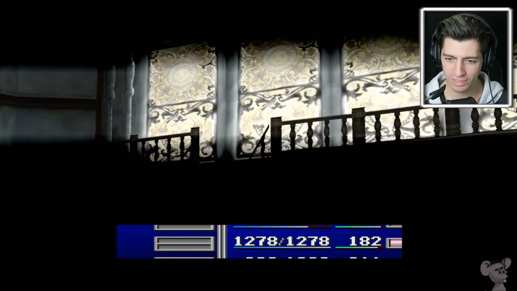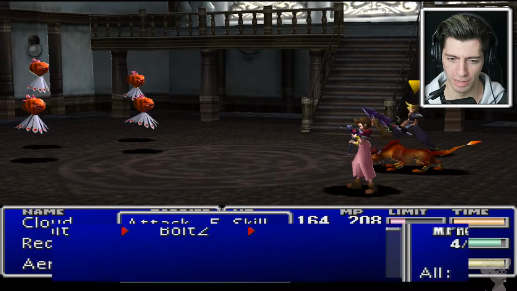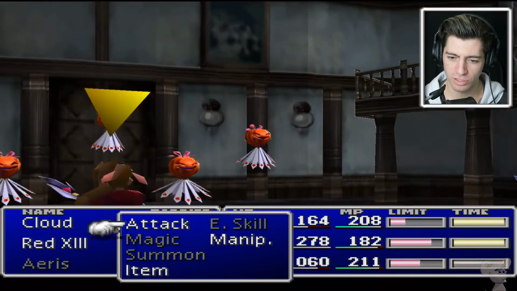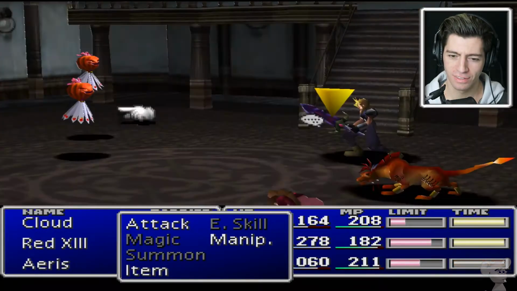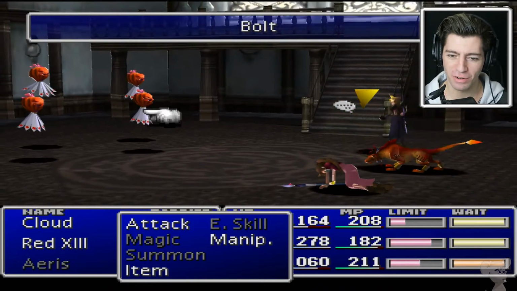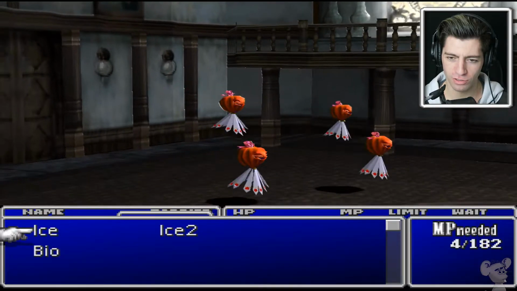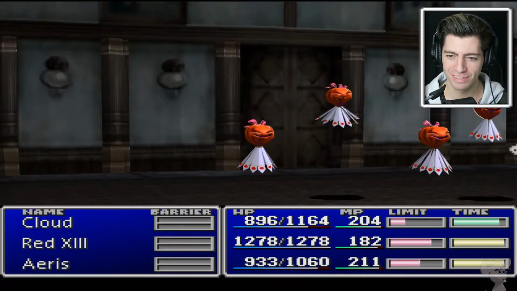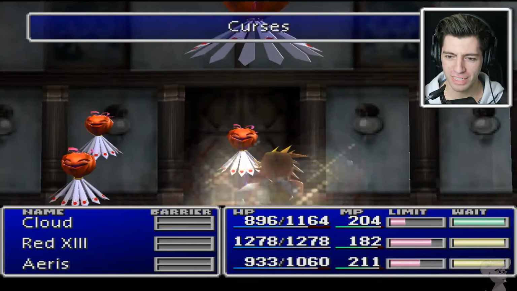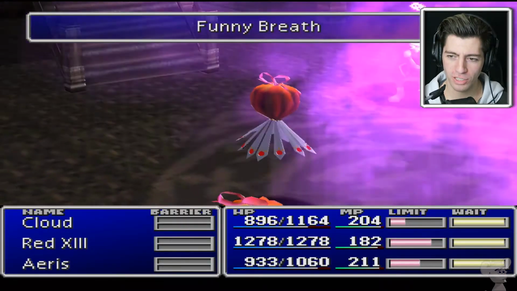Again! Oh, the killer pumpkins! Right, so let's do some... Oh god, what's going on? Oh, she's been silenced. Yeah, that's great, that is. So, Aeris has been silenced, which means that she can't do any magic. Which is not good, considering pretty much all she's good for is magic. Oh no! Red's been silenced, and so has Cloud. Okay, no magic this battle then.